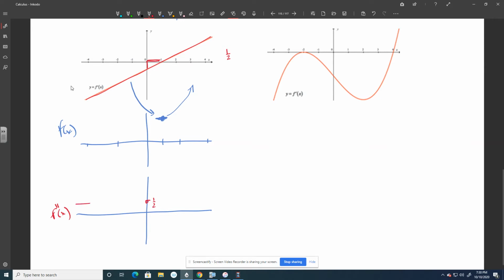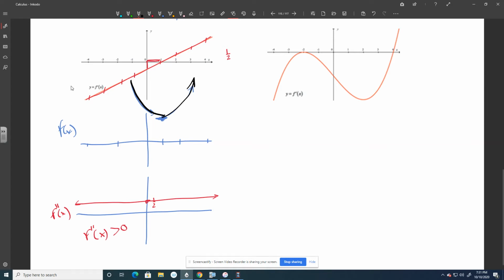And because my slope doesn't change, my second derivative graph is just going to be a straight line, because at all of these points, my slope is exactly the same. It never changes. Okay? So that would be my second derivative. And if you remember your rules, if my second derivative is greater than 0, that means my function is concave up. So looking at my picture that I started to draw, it's concave up the whole time. So it looks kind of like a parabola.